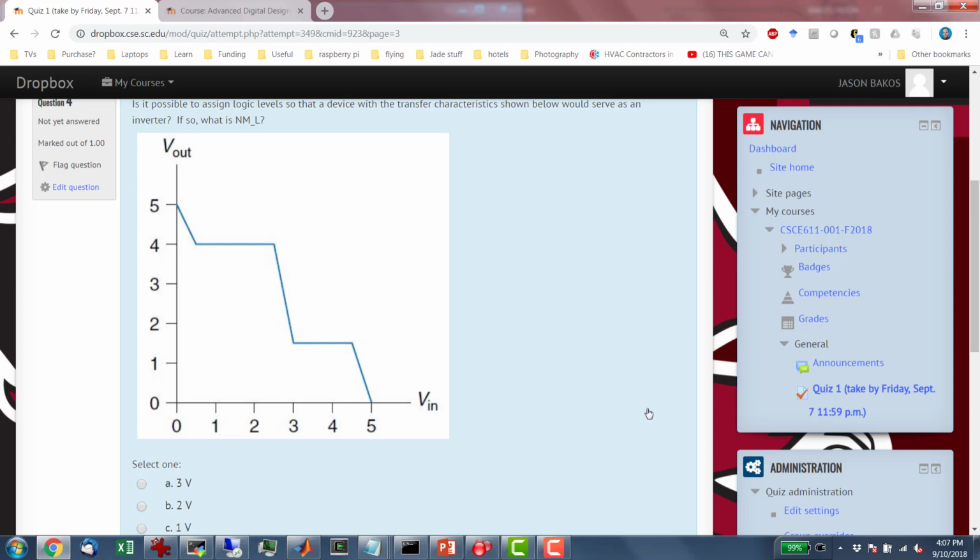I don't even know if it's exactly 2.5, but it looks about right. It's when this thing starts going into this undefined region, right? It's when the output is confused, like, I don't know if I'm true or false. It starts this downward slope, and if you line that up to the horizontal axis, it's about 2.5. So it's right here. Okay.